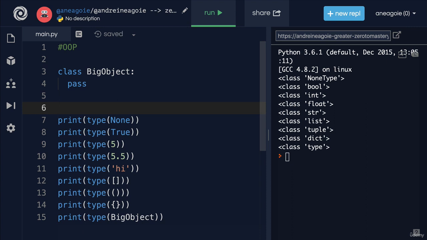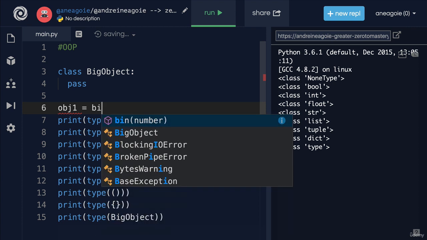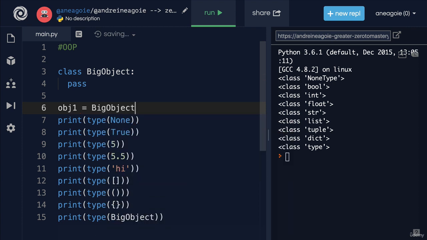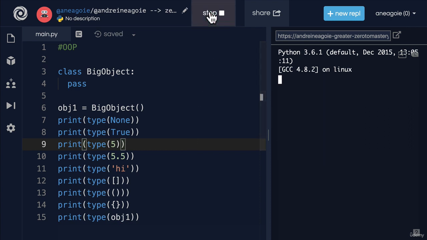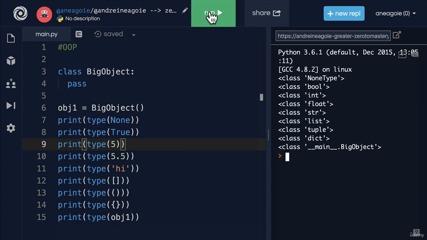We can now create, let's say, object1 equals BigObject, and then run this class. So that if I do type object1 and I click run, I get class BigObject. You can ignore the main here for now because we're going to talk about it later. But you see here that I've just created my own object.